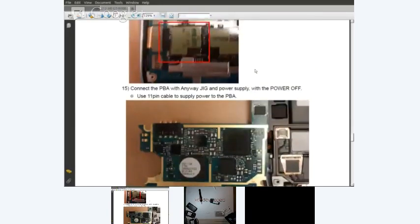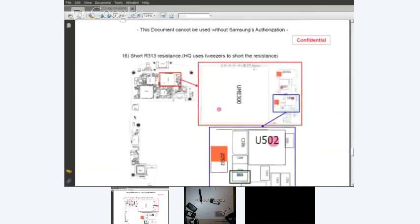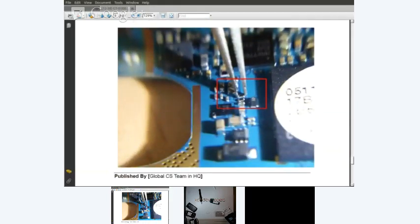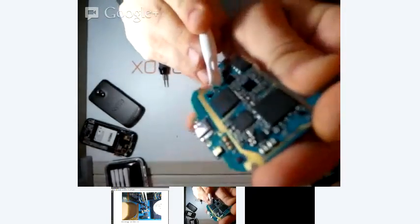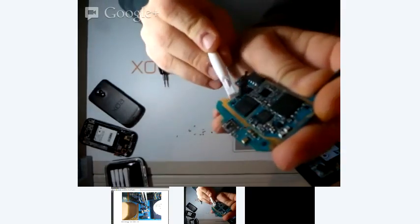And there's a picture of the board which shows how to do the bootloader restoration on the i9300. There we go. And it was a different resistor than what I was looking at. Okay, so we have three resistors in a line. Those three resistors would be these three resistors right there at the tip of this. I don't know if you can see that or not, but they're right there next to this capacitor and under this transistor. There's three resistors right there. And those are the three that we're after.